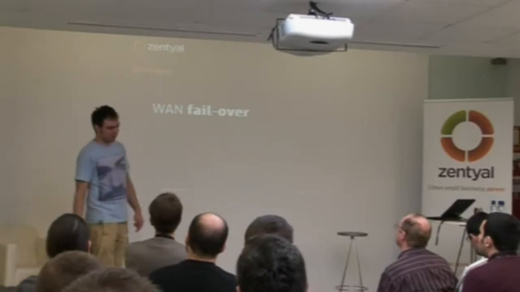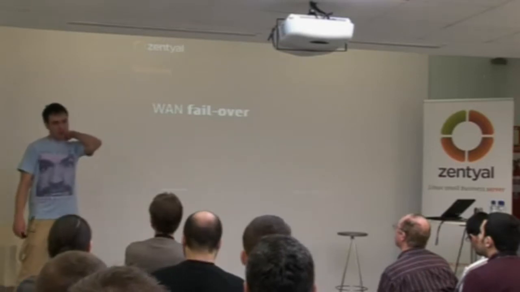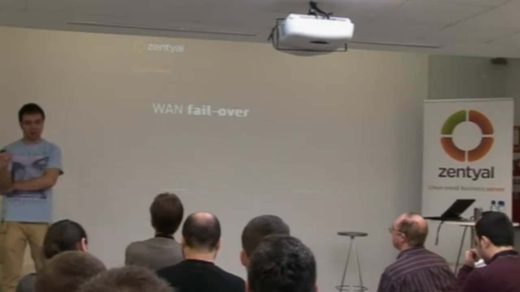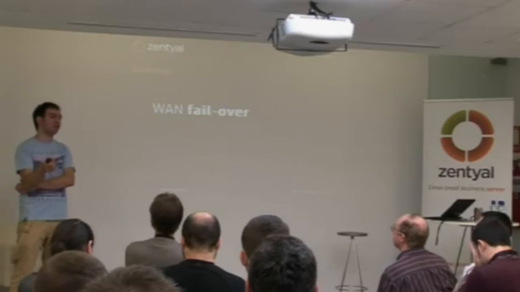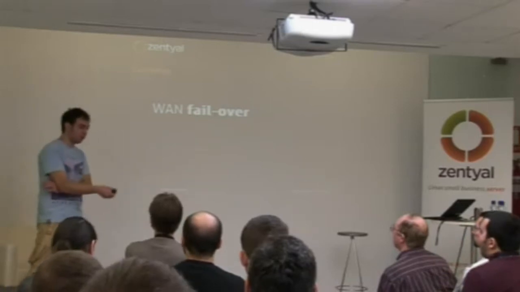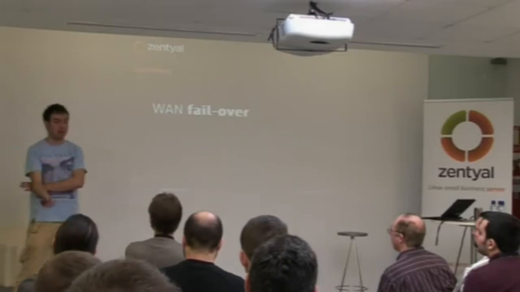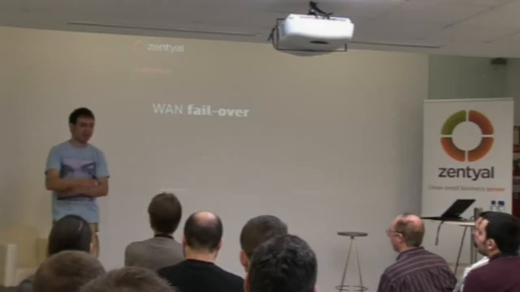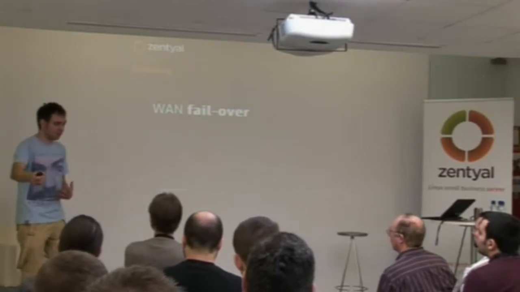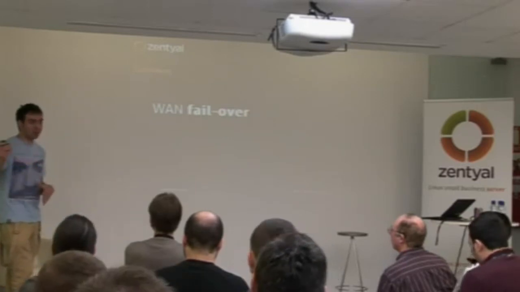Gateway, WAN failover. This can be a bit tricky. In WAN failover, you can configure different tests. WAN failover is very useful to detect when your network is failing. How can you detect, or how can you say that your network is failing? Probably you can ping your router, but maybe that's not enough because your router could be alive, but your internet connection could be failing. So you can do further tests, like pinging a computer on the internet, doing a DNS query on the internet, and the most complete test is doing an HTTP request on the internet.